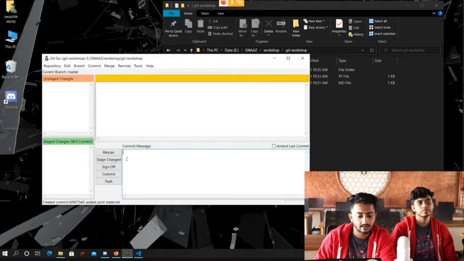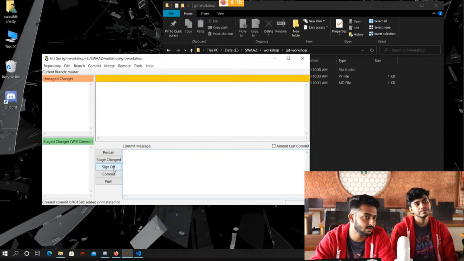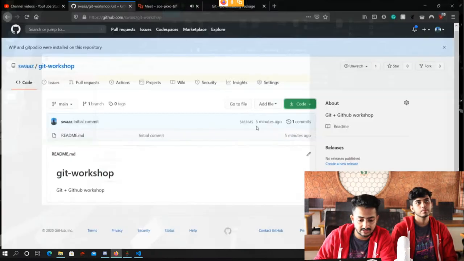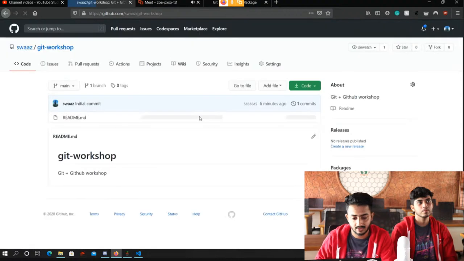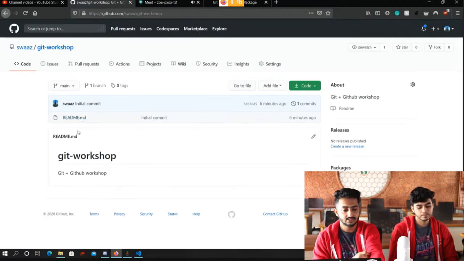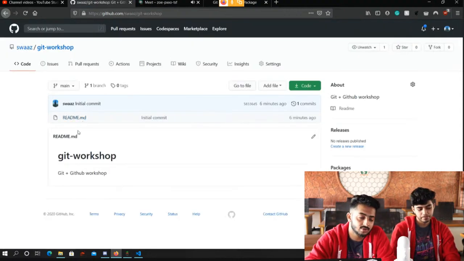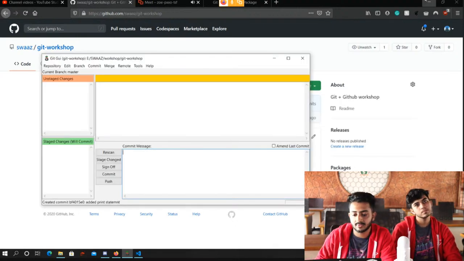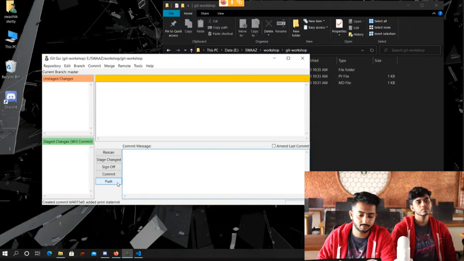And then you can push your code to GitHub. Now you're working on your local machine, but if you check your remote machine, it's the same. You don't have any extra files. To push your code from your local machine to your remote machine, you just need to run the push command if you're using the terminal, and if you're using Git GUI, then you have a button to push your code.